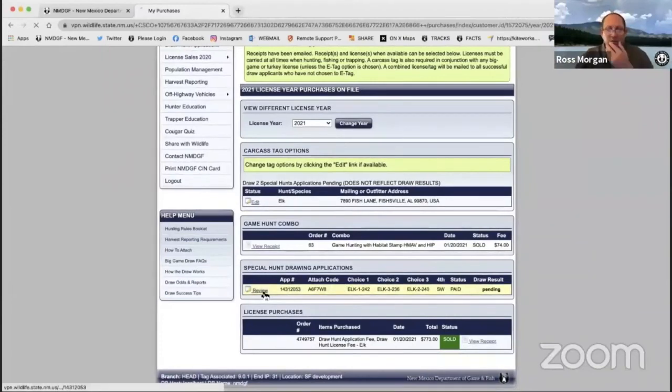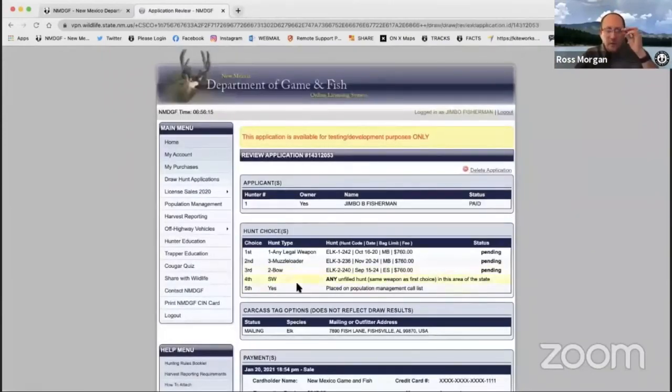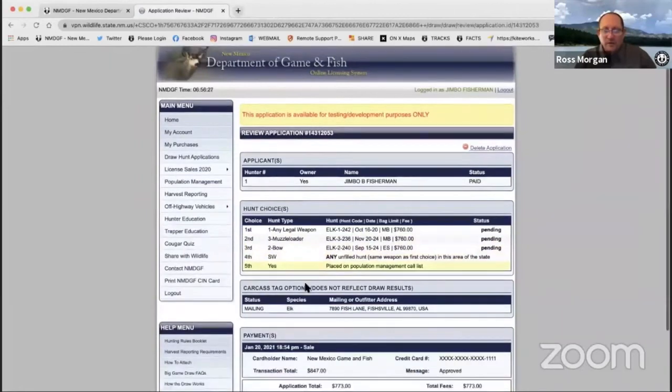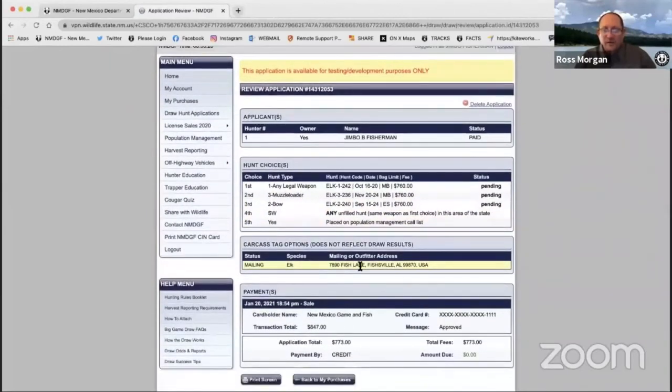Here you can review this. When you review this, it's going to tell you everything that you applied to. Your first choice was Elk 1 242, your second, third, you chose Southwest as your fourth option, and then yes on your fifth. Again, it's going to tell you right here, this is your mailing address.